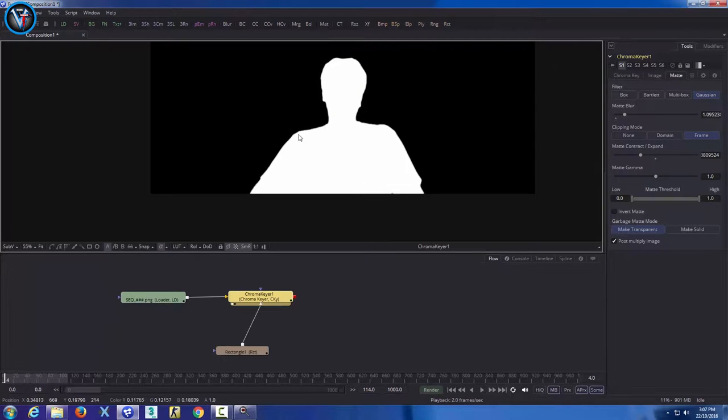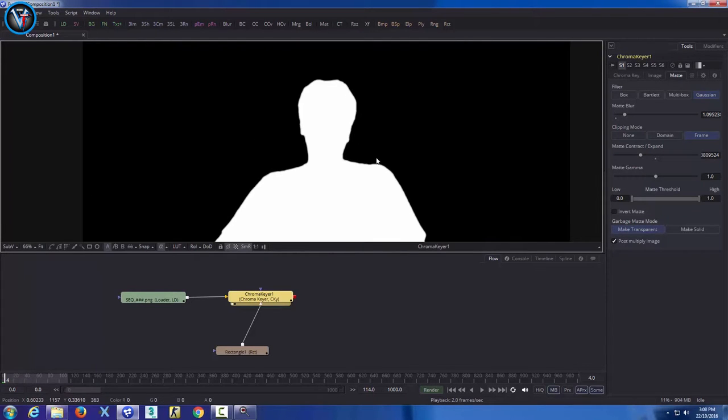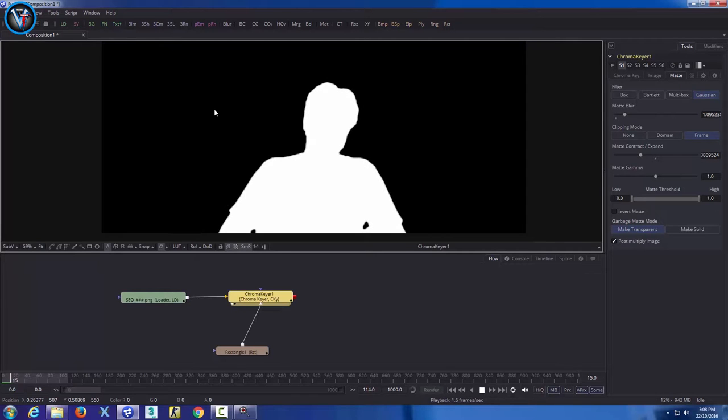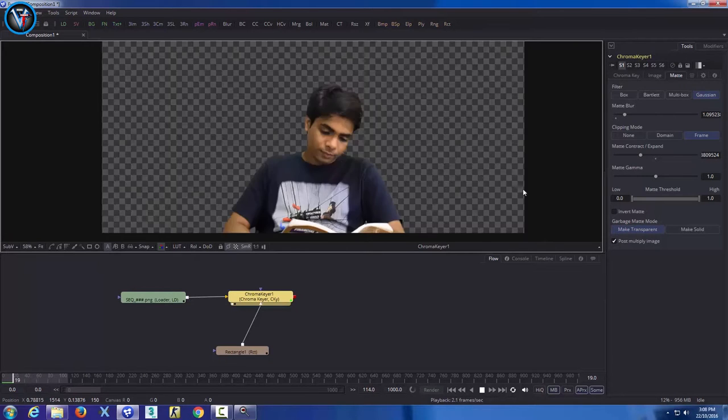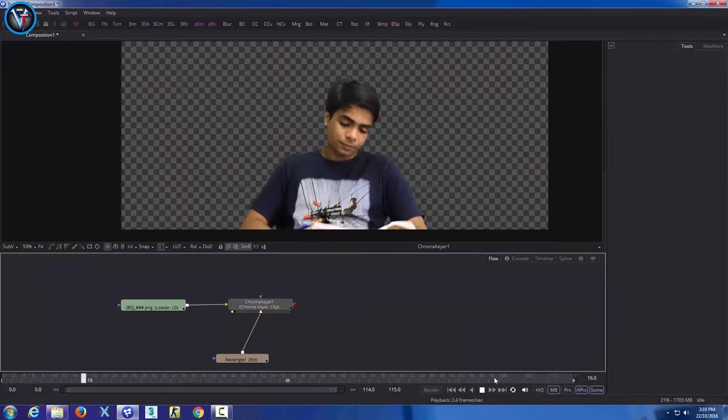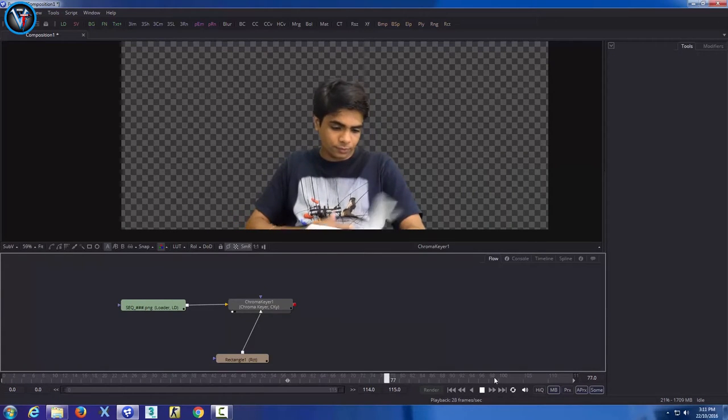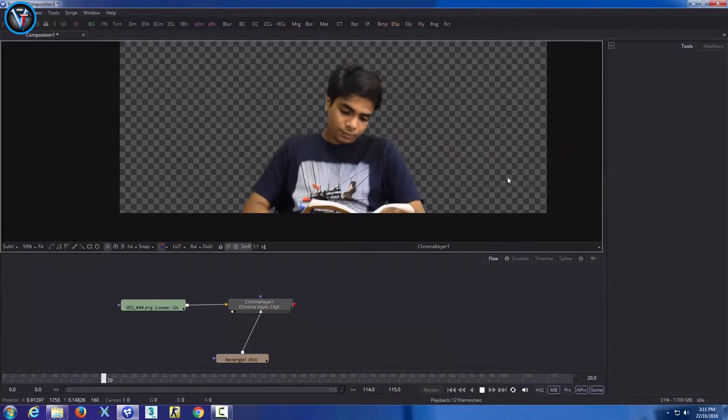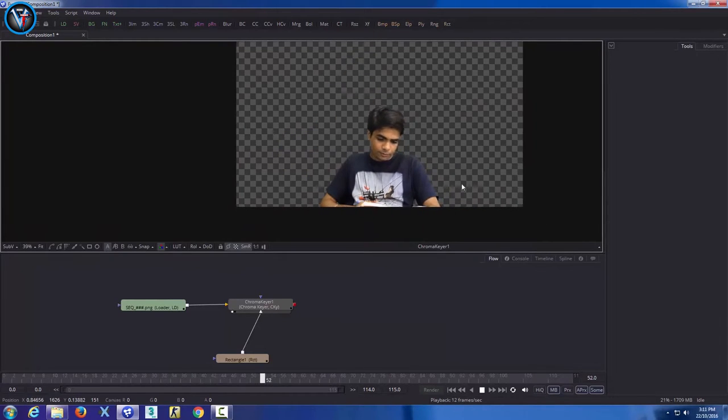Now we will click on A and this alpha channel will open up. Then you can see whether the chroma is perfectly removed. If you get some dots over here, then you have to work on it. Now it's looking completely fine for me. So I think that's it. So the chroma has been clearly removed and you can see it's looking perfect.